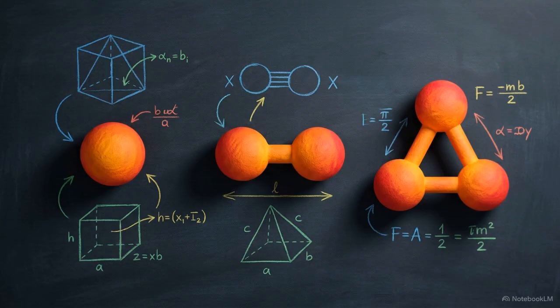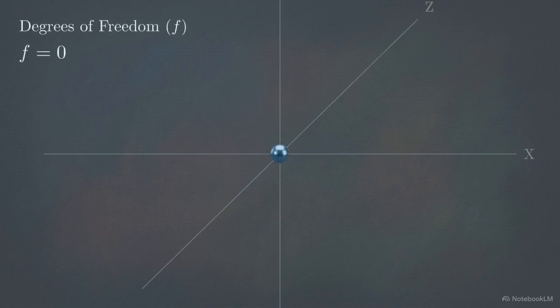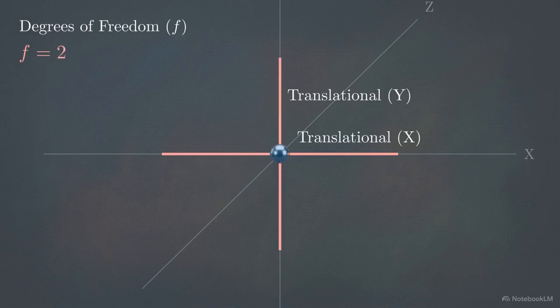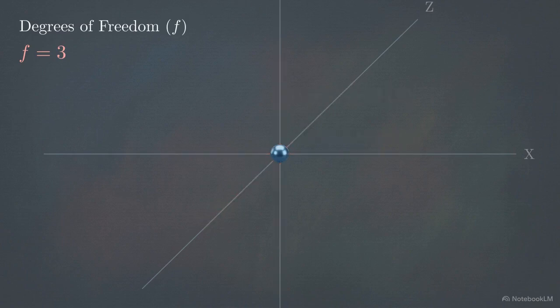Analyzing the three-dimensional shape and phase of a material allows us to calculate its capacity to absorb heat using first principles. We establish this baseline in a strict testing environment, a rigid three-dimensional XYZ coordinate system. Our first test subject is a monoatomic gas, represented as a single pure point mass positioned perfectly at the origin. If we apply kinetic energy, this atom translates back and forth along the x-axis, counting as 1 degree of freedom. It independently performs this exact translation along the y and z-axes, establishing 3 translational degrees of freedom.